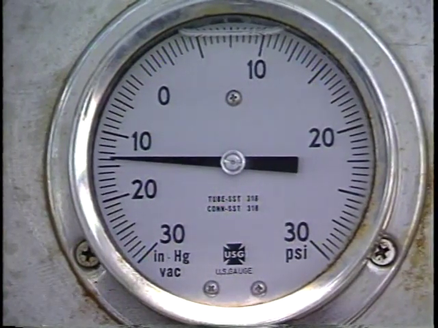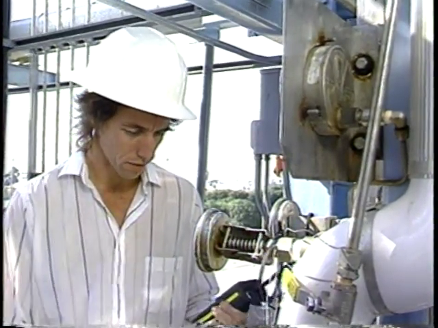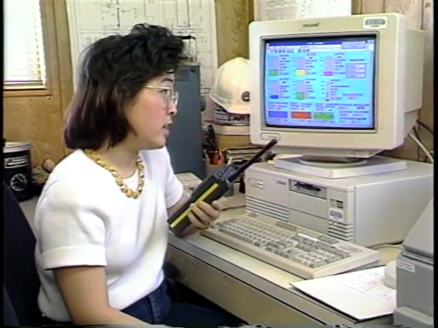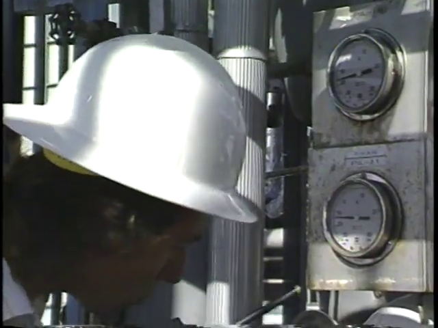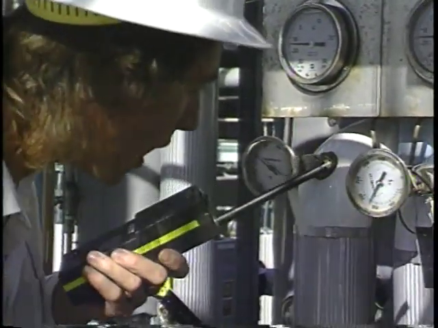It will actually boil at a lower temperature as the pressure decreases. As an example, if we were to take water and put it under a full vacuum, that water would boil at under 40 degrees Celsius. And that allows us to recover the maximum amount of fresh water for the amount of energy we have to put into that water to heat it.